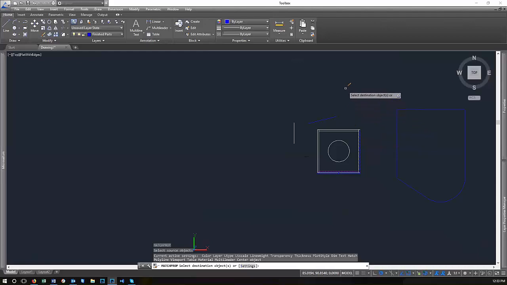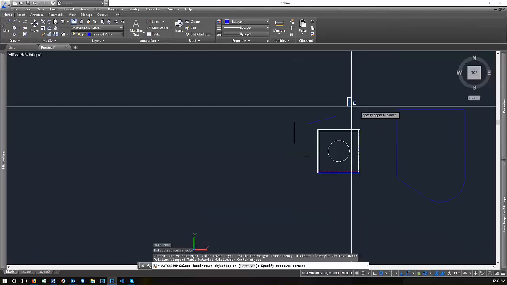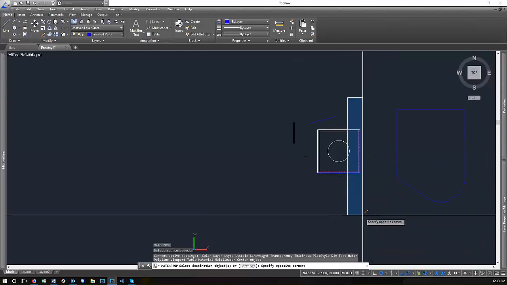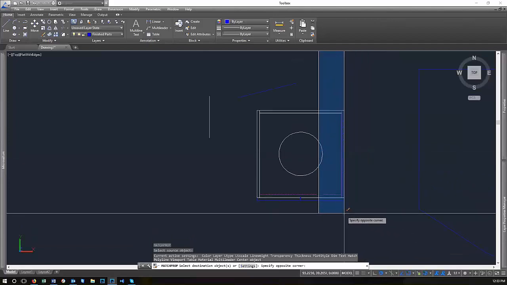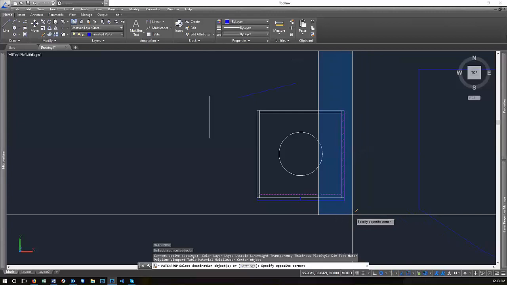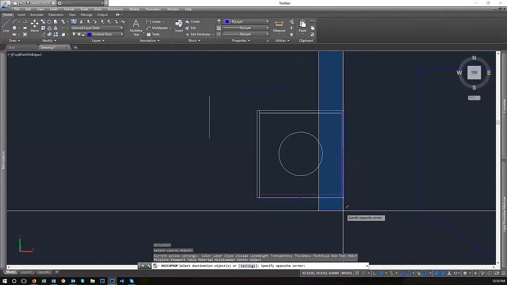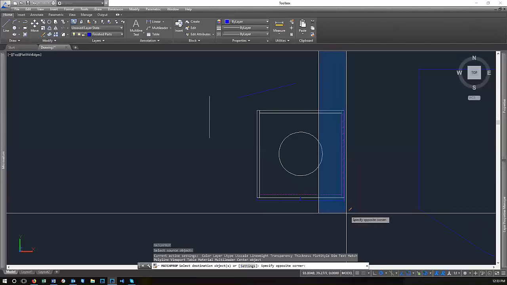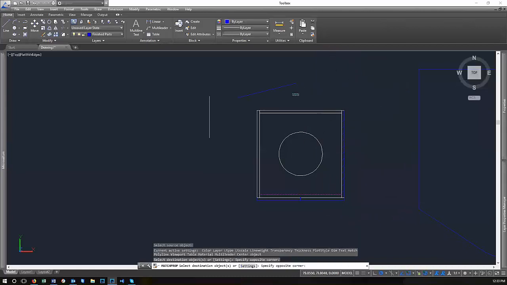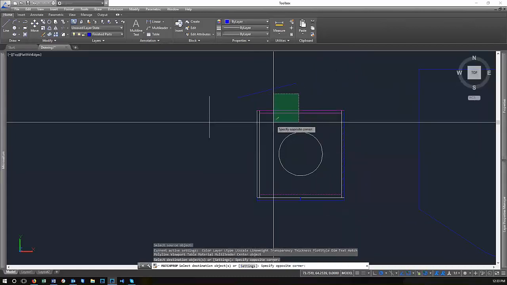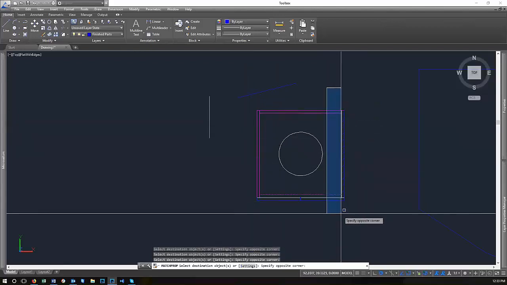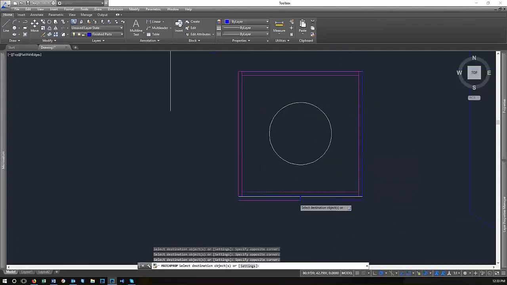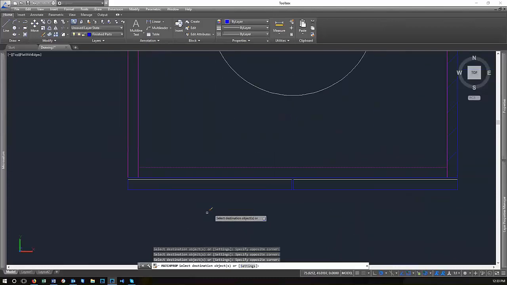So I'm going to use the click and drag to the right. It's not click and hold, I'm going to drag. But you'll notice now that only when I'm selecting an entire object does it change color and show me what's going to happen if I confirm that. So if I go and move it to the left, it's going to select everything that touches that dotted line. But if I click and drag to the right, it's only going to select that one line that I was actually looking for.